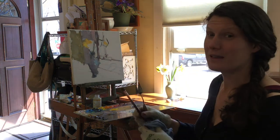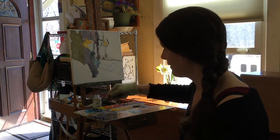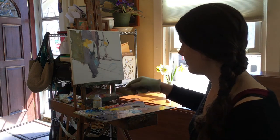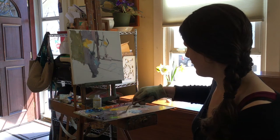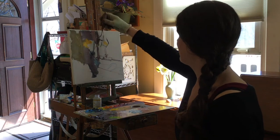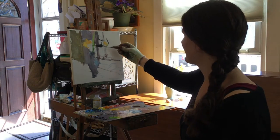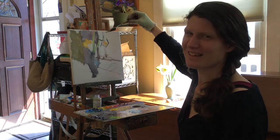I'm gonna mix green for the stems. This is my king's blue, it's new. My lemon yellow. Blue and yellow make green. Let's see. Woohoo! It's kind of fun.